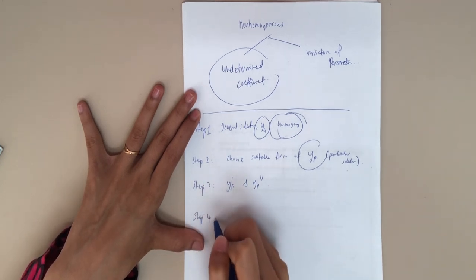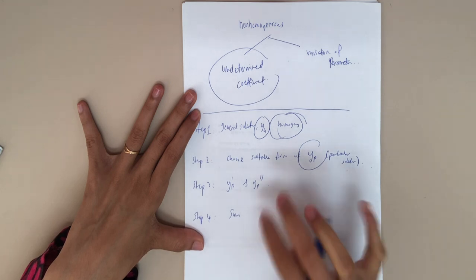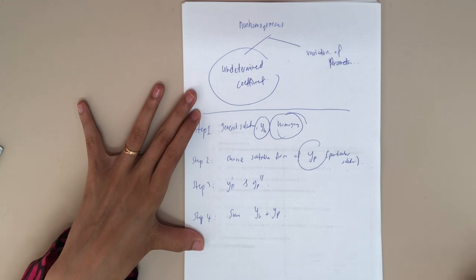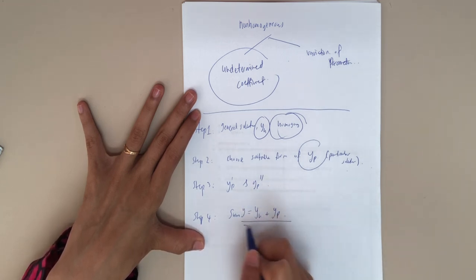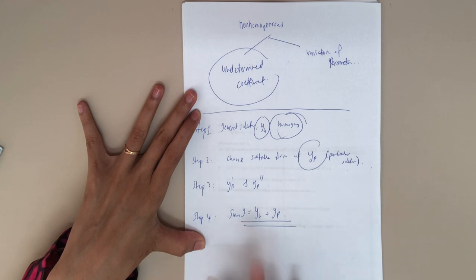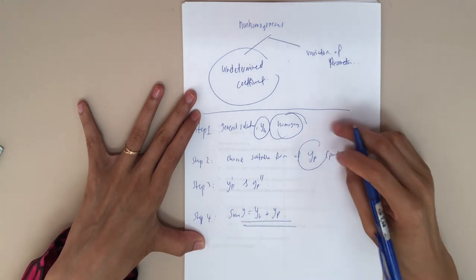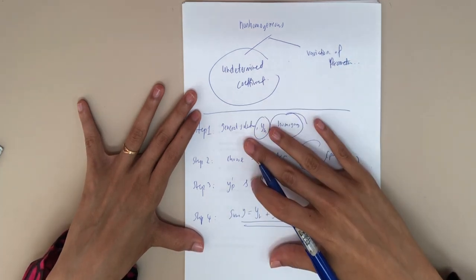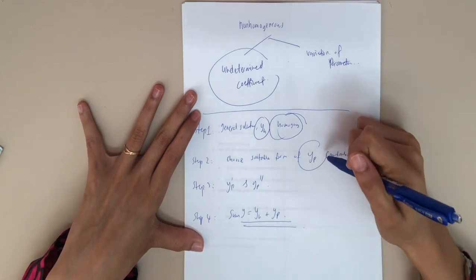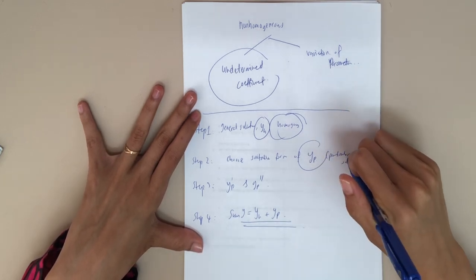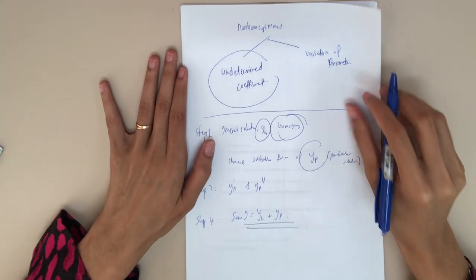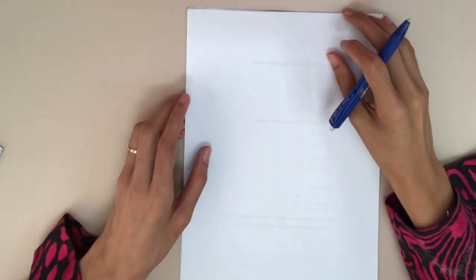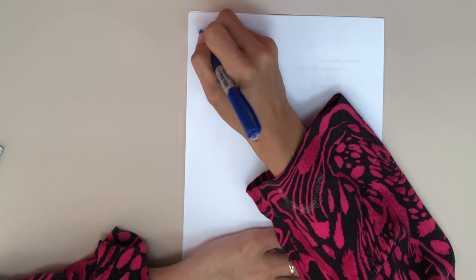The last step, step number 4, we will sum both YP and YH. The equation lastly will be Y equal to YH plus YP. So you need to combine both. So these are the general steps that you need to know for undetermined coefficient. For step number 2, the particular solution, you need to refer to the table in your slides. I will show you an example of it and explain more on this topic through example. So example 1.